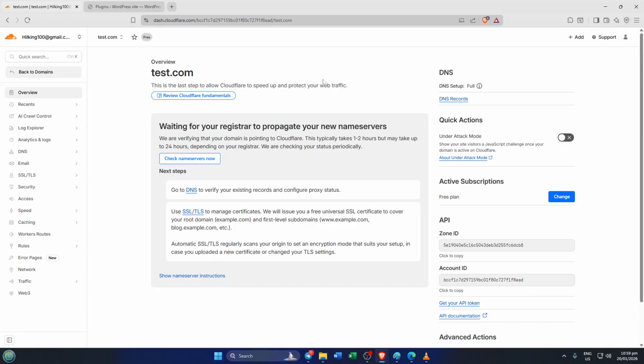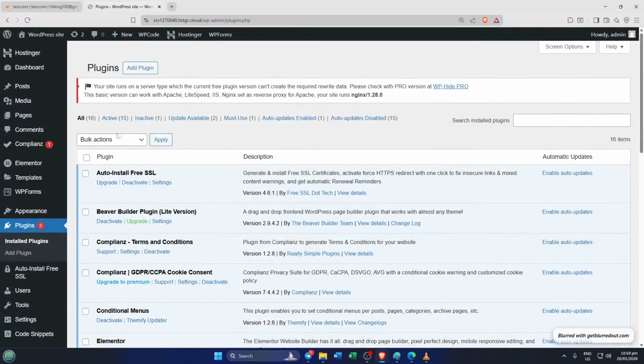Let's dive right in. First things first, we're going to use the official Cloudflare plugin, because it makes connecting your site a breeze and saves you a ton of manual work. The plugin handles things like cache purging for you, which simply means that whenever you update a post or a page, Cloudflare automatically clears out the old version, so visitors always get the freshest content. No one likes showing their readers outdated info, right?